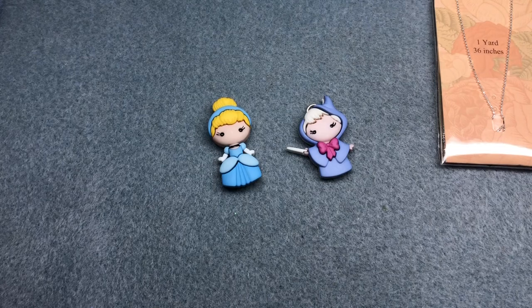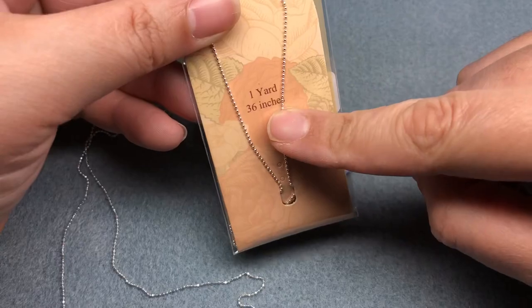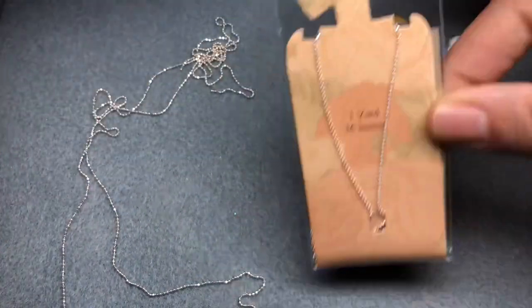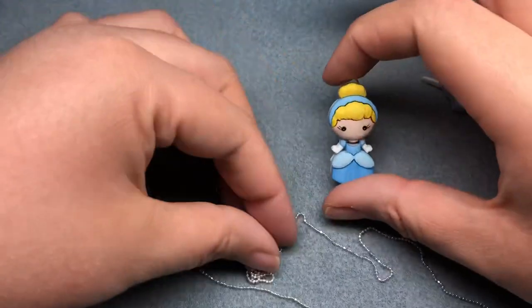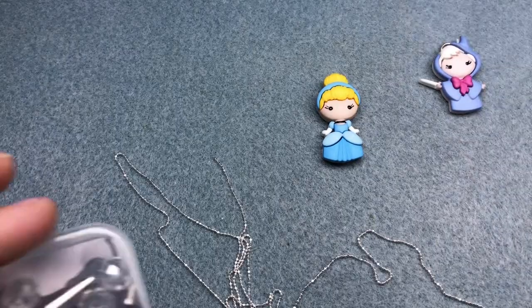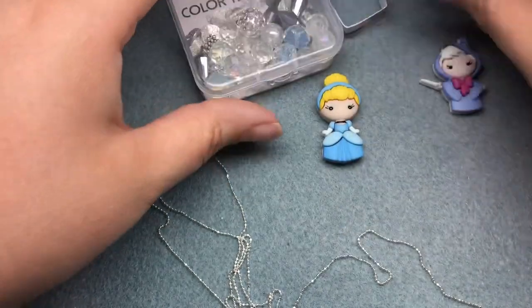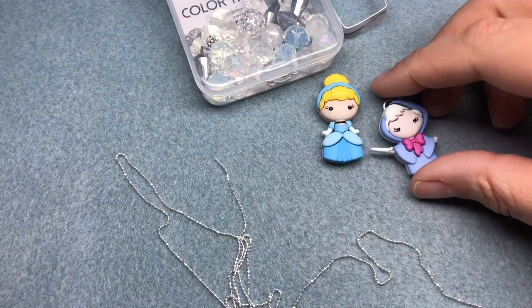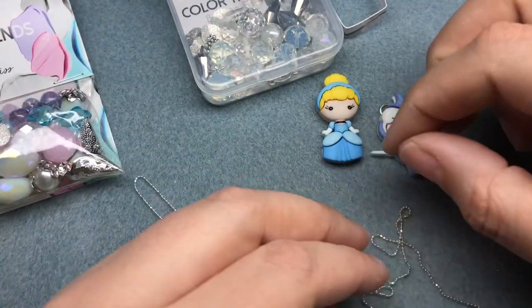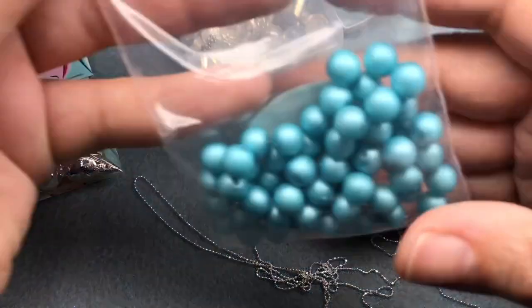So we're gonna make two different necklaces, and the great thing about the itty bitty chain is you get a yard, so you can make two or three out of one piece. I'm gonna be using two packs today. With Cinderella, I'm going to be using some of Crystal Cave. It's a color trends mix from Jesse James Beads. And with Fairy Godmother and maybe Cinderella, we're also gonna be using Unicorn Bliss. I have some backup beads because I just think she's gonna need more blue.